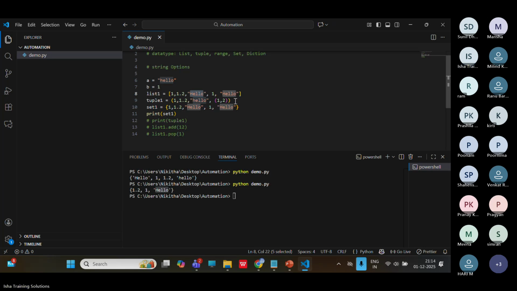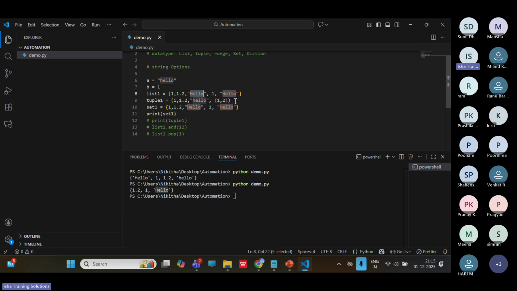So no order, and we cannot have duplicate values inside it. Plus, set is mutable. We can add values into the set, update the values inside the set, and remove the values from the set. So set is mutable, set only allows unique elements, and set is an unordered collection.